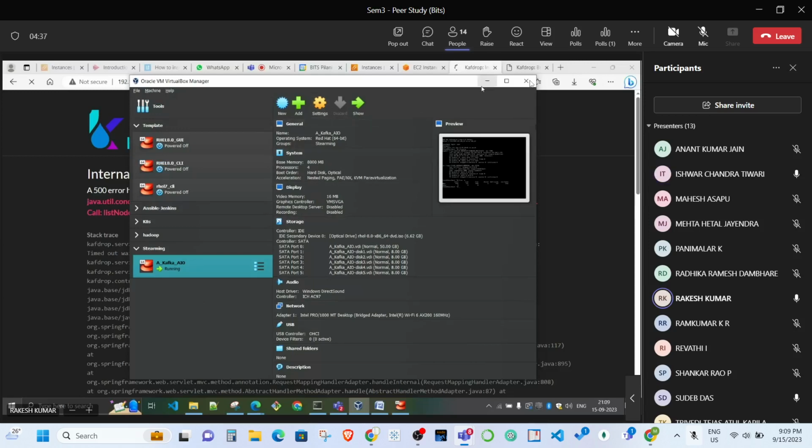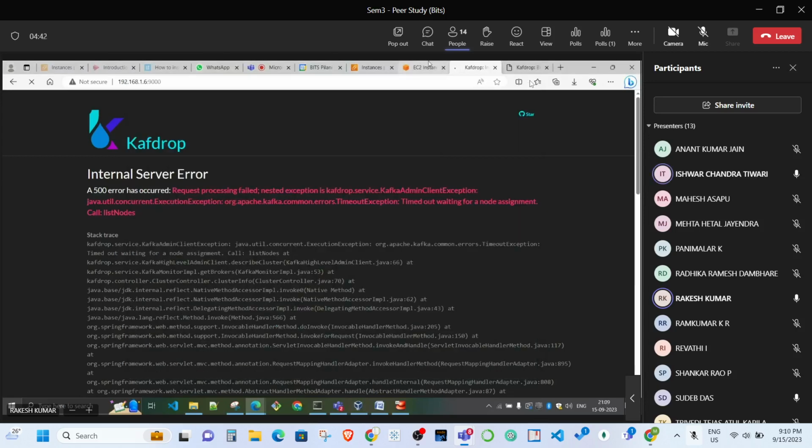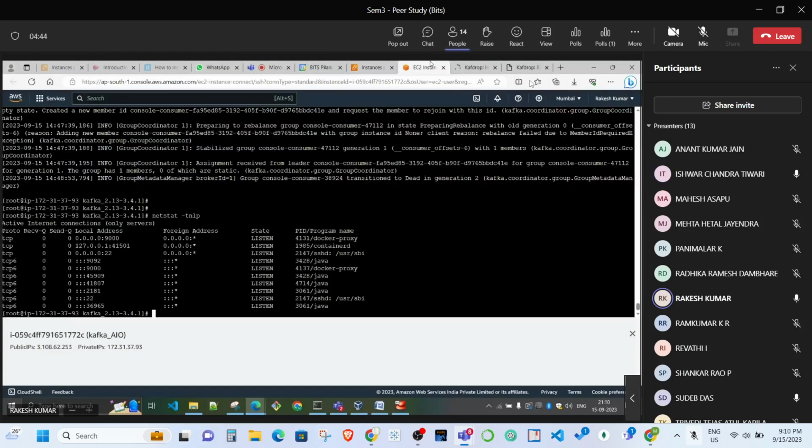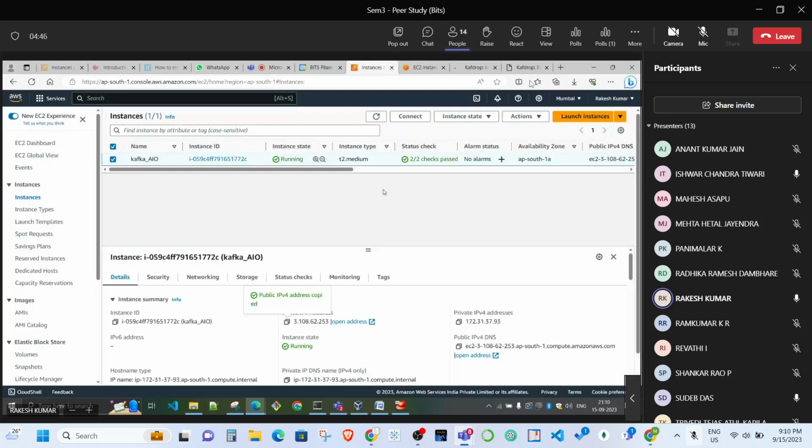Then I thought about how and where we can do this. Again, to keep it much simpler, I went on AWS, and here I have created a very similar setup, with a few things different but almost the same, more than 90% the same.